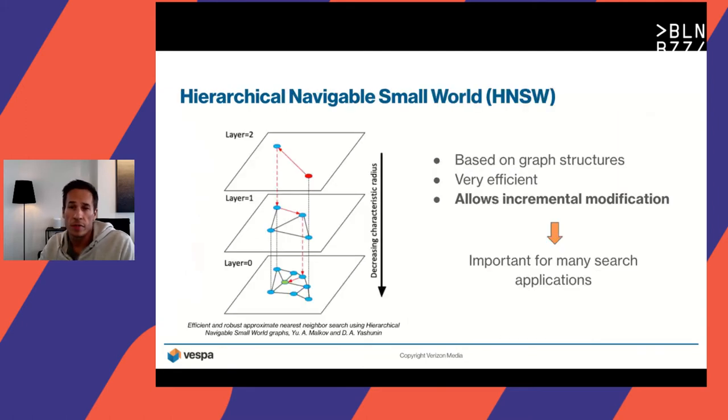And the reason for that is that Vespa's implementation is, of course, based on the HNSW for a few good reasons. One is that it performs well during retrieval, but perhaps more importantly, it allows for incremental modification. Now, most of the other approaches I mentioned build indexes offline, in batches. So the index is immutable and requires sometimes lengthy indexing periods, particularly for large data sets. But a central design of Vespa is that data that's indexed should be immediately available for searching. And for many types of application, that's really important. And it's directly supported by this HNSW algorithm. Now, we've done some modifications to this algorithm, such as allowing removes as well, which is equally important, removing stale data.